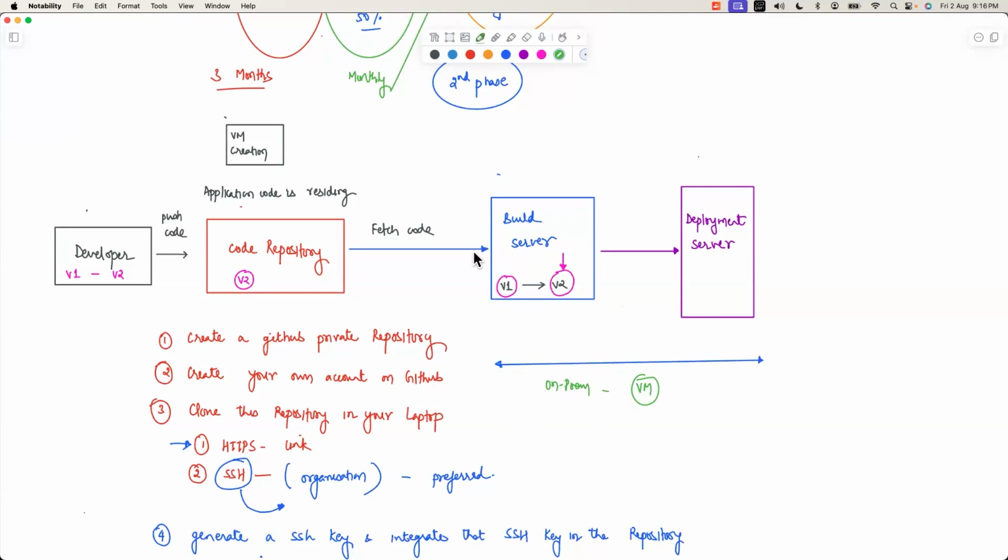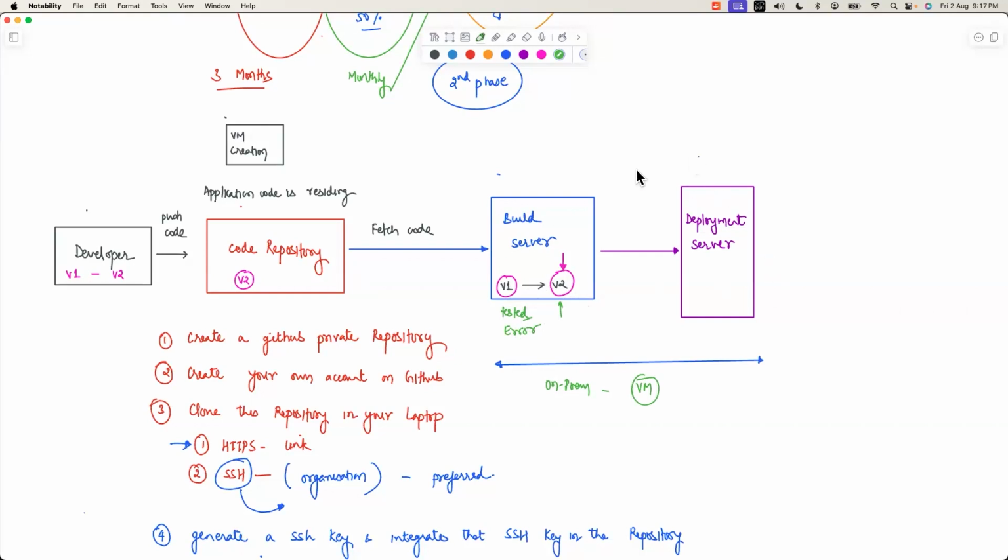So now let's say the build server has fetched the recent code, it has the version 2. Now version 2 is fully tested without errors. No syntax error, build is fine, tests passed. Now this version 2 has to be moved to, let's say, staging, prod, pre-prod, wherever it is. Ultimately, this has to go to the server, right? Not the building part, not the validation part, not the error checking part. And now my next phase is to deploy it onto the application.